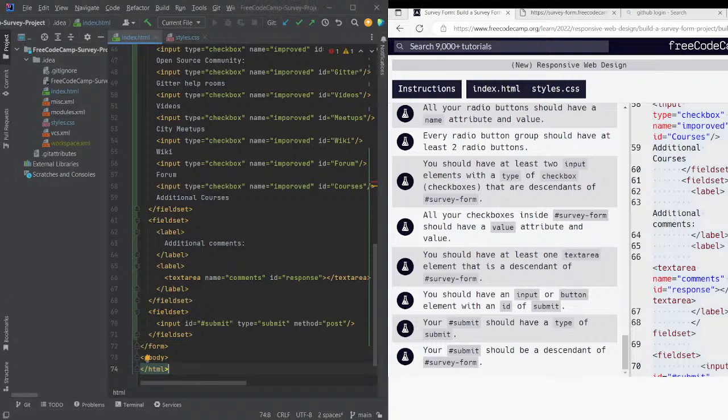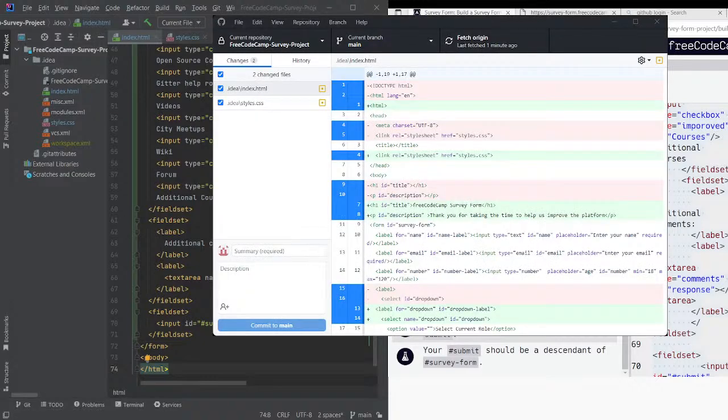And what we'll also do is upload this to GitHub. So we're gonna upload our changes to GitHub. So notice the changes. So we're gonna make a commit.